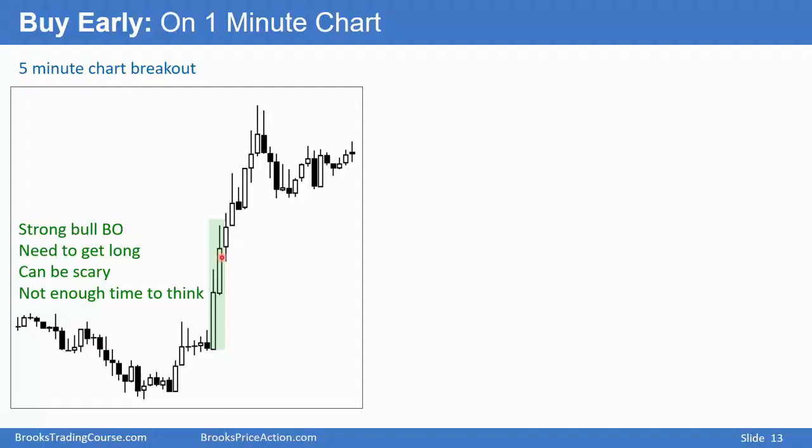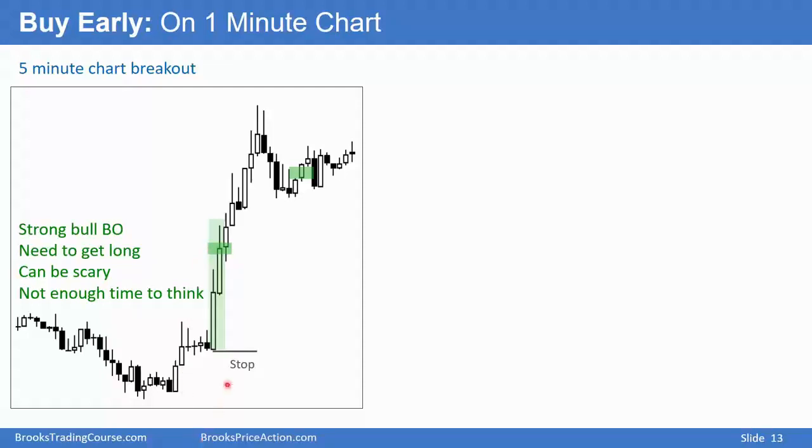However, if they're buying here or here on the close, their stop is way down here. And it can be scary to be buying the close or buying at the market, and you don't have enough time to think. What I typically do is I try to buy at the market as the market is rallying strongly like this, betting that the momentum up is so strong, we should get at least enough follow-through buying for a profitable trade. Let's say you buy that close, your stop is below the low of this bar. This line is just a little bit below the low of the bull breakout.